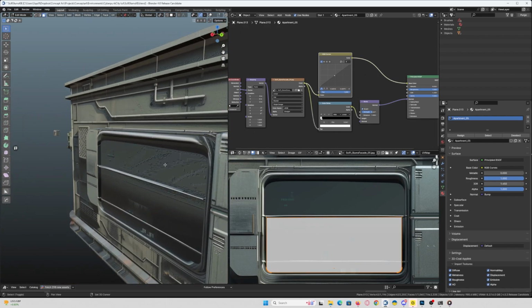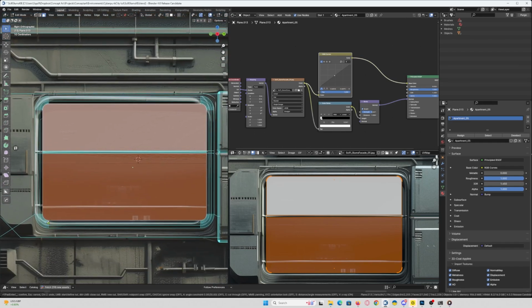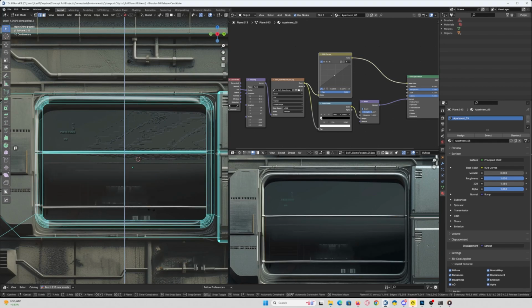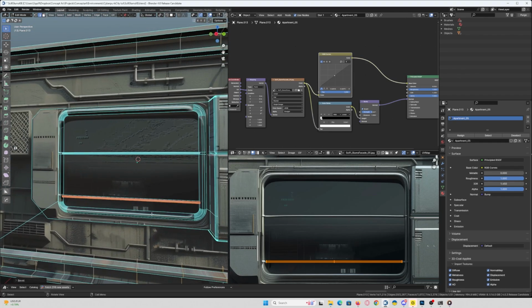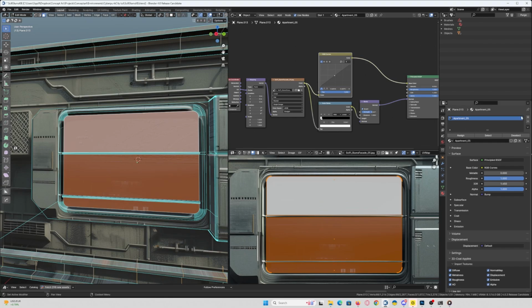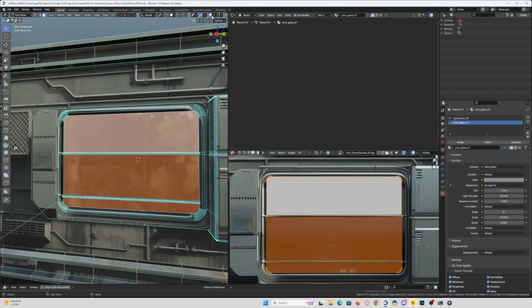Then we're gonna grab this and this. Well, before we do that, actually, we'll come in here and run a knife cut. And bevel it. Extrude. Grab these two edges and then do the same thing. Now we'll come in here and add a new material, and we have a glass material, and we'll assign that right there.